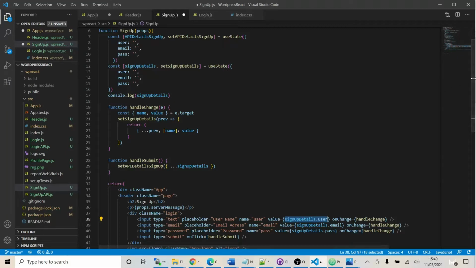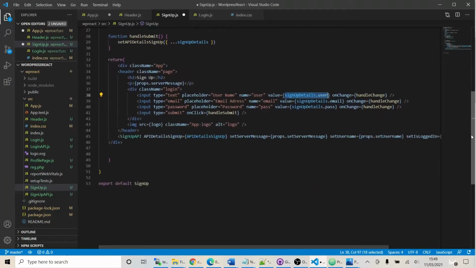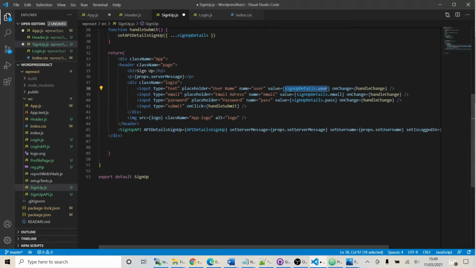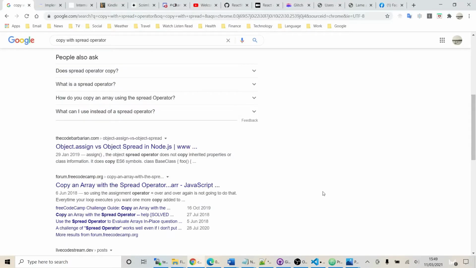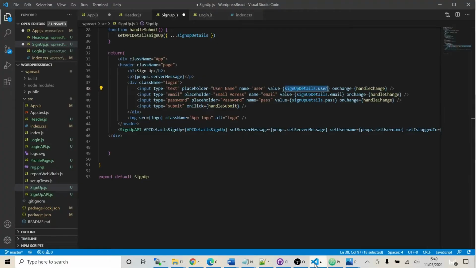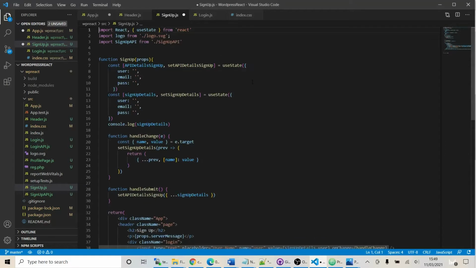When the user has filled in all of the details they need to and they hit submit, this handle submit function just uses the spread operator here to make a direct copy of this state and put it in this state.